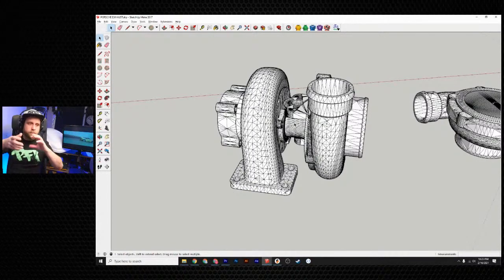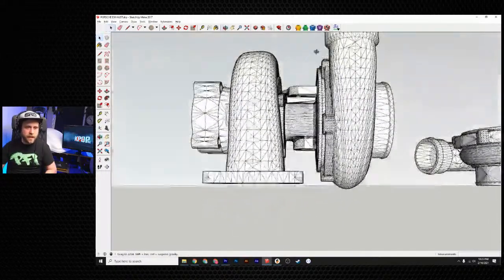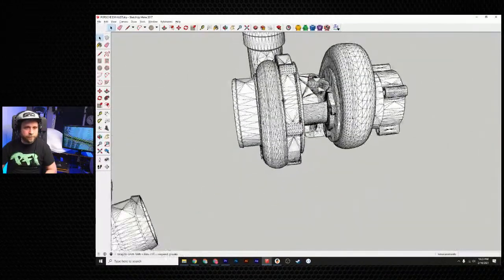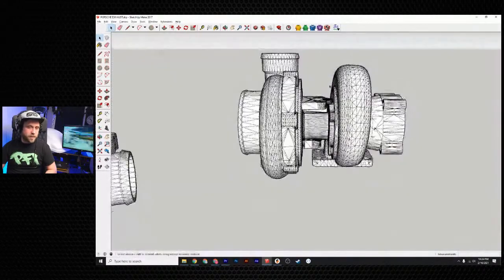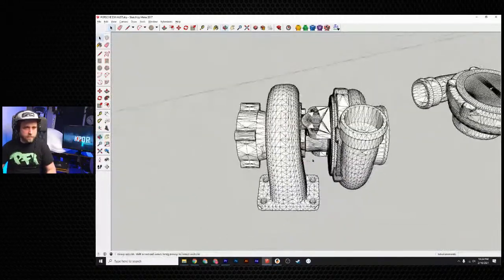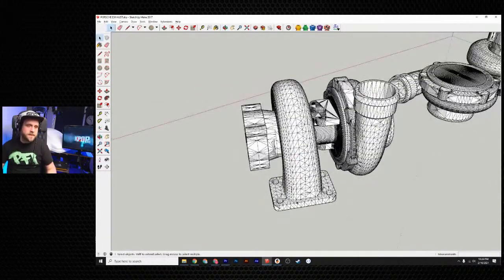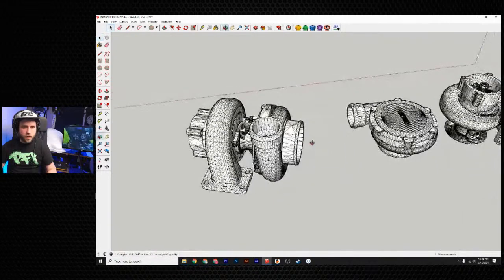So you can actually turn both of those, right? And what people do is make sure that the oil inlet is facing up and the oil outlet, which I guess is actually, this is the outlet right here. So this is the outlet and this is the inlet, right? So this has got to be on the top and this has got to be on the bottom, I think. I don't know, whatever, one or the other. So you got to clock these things. You got to turn both sides to suit your purposes, right? Your exhaust is going to be coming out one side, and you got to get your compressed air out in whatever direction you want. So you got to be able to clock these turbos.